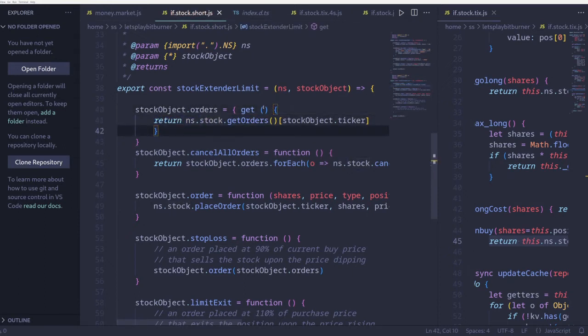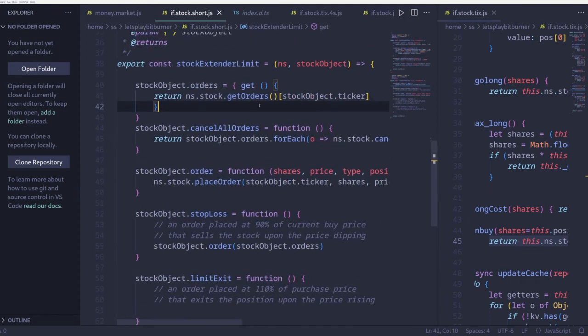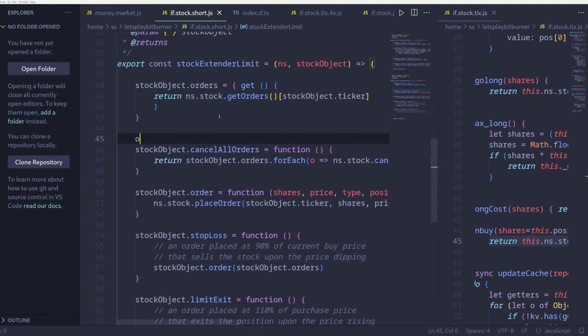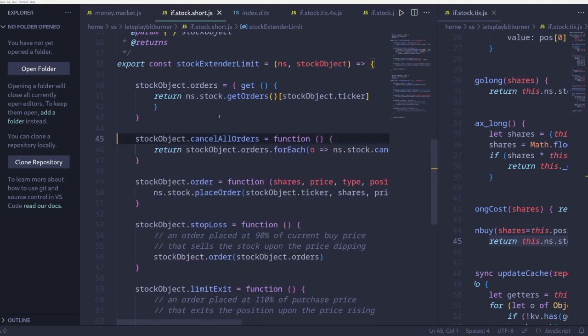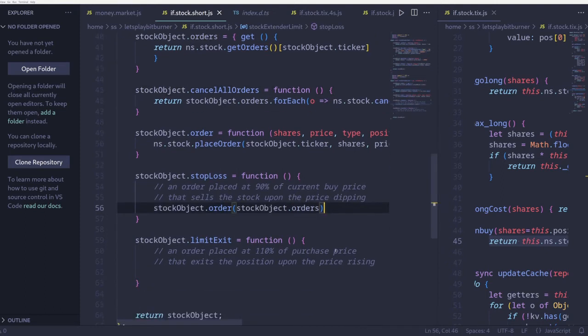It's not giving me a syntax error. Sometimes I forget my syntax, but you want a getter so that orders is not called by orders with parentheses, but is instead just called by the word orders. So stock object order. Yeah, that was right.